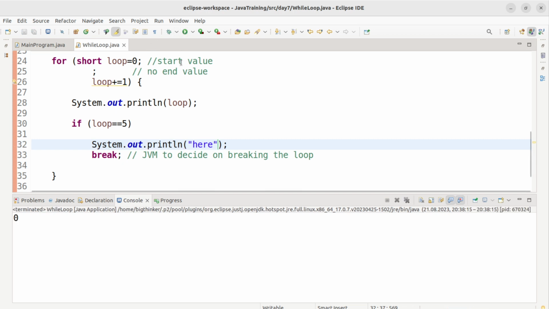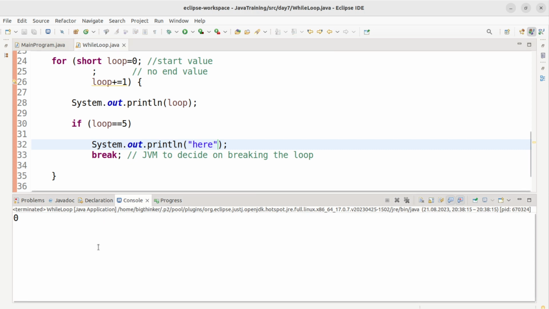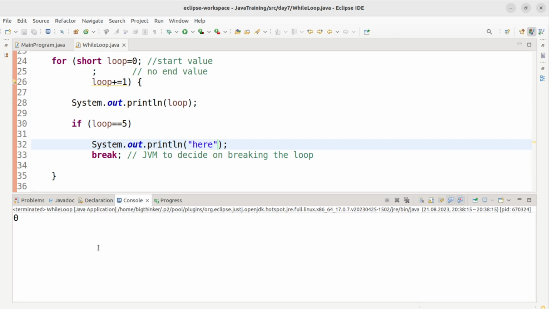Okay. Yeah. Output is 0, sir. Yes, 0. I think the loop stopped.